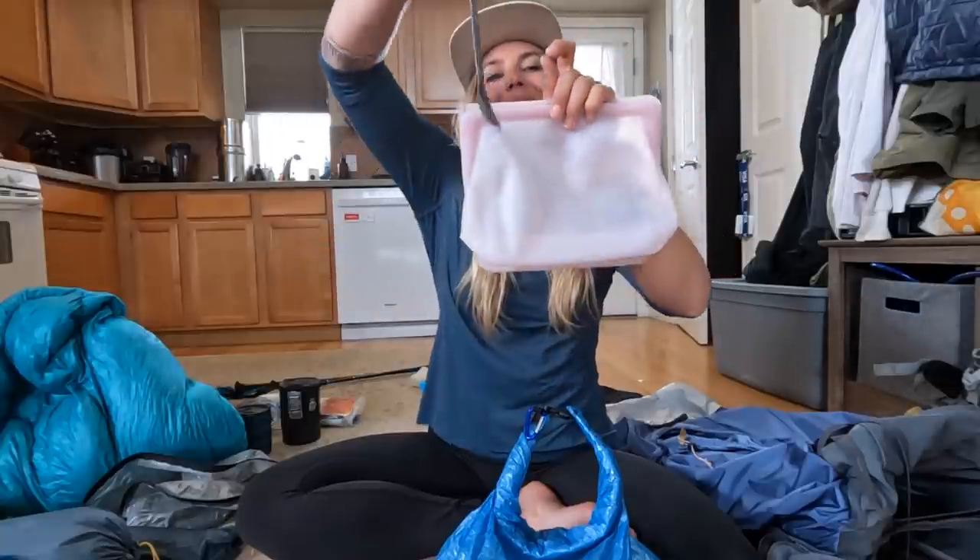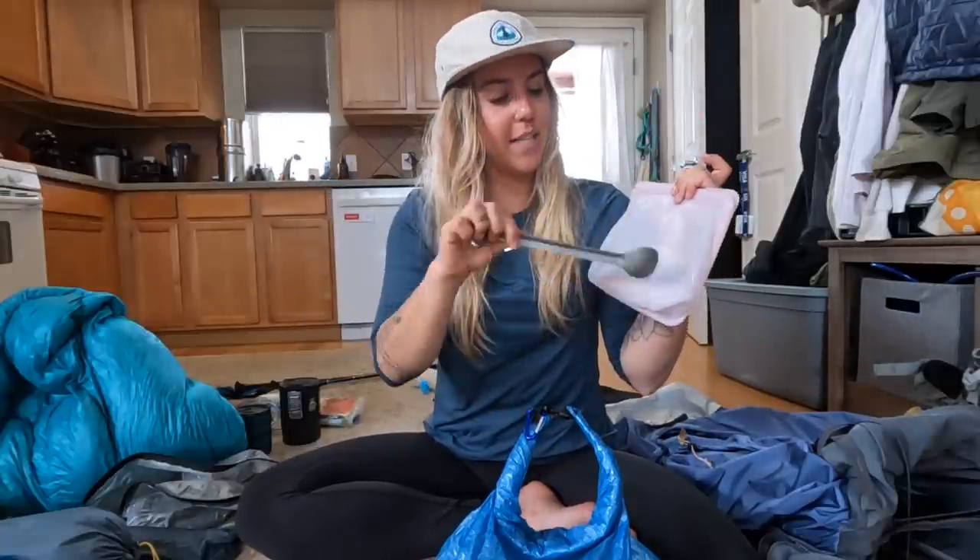This is my food bag. This is three days worth of food. I think it's Z-Packs — one of their ultralight roll-top bags — super durable but also very lightweight. This is going to be my eating vessel. I've transferred a lot of my freeze-dried dinners into Ziplocs, and I know you can pour water straight into those and eat out of them, but that does expose you to endocrine-disrupting chemicals. As someone with autoimmune stuff, I'm trying to minimize that as much as possible. So instead I brought a silicone bag — the nice thing is you can put boiling water in it and shake it and it self-cleans. And I have my super long spoon, which is really nice so you don't have to get your hands all foodie to get to the bottom of your bag.